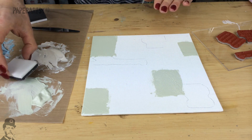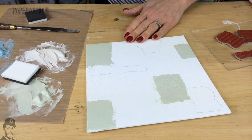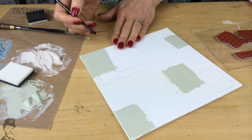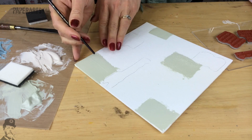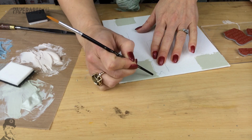Another idea I had was perhaps making lines or marks into it. So if there's a font going that direction, I could do it this way going in a different direction.